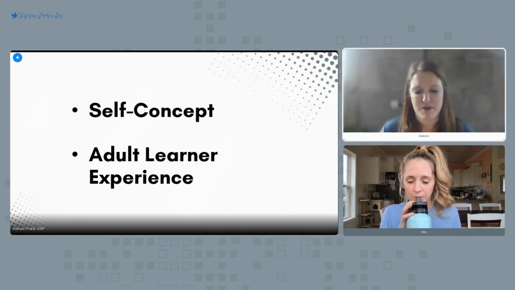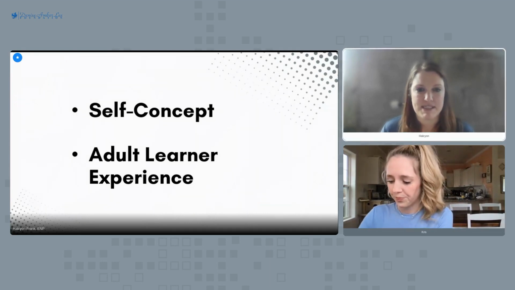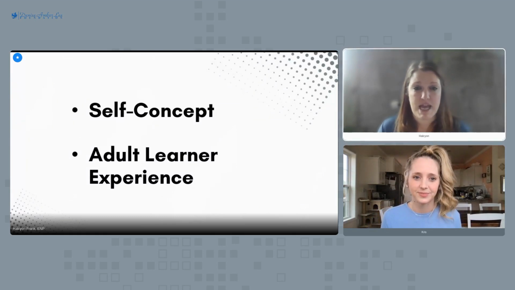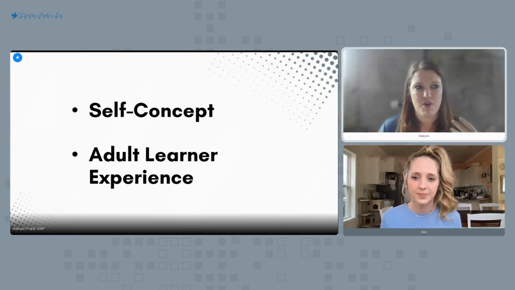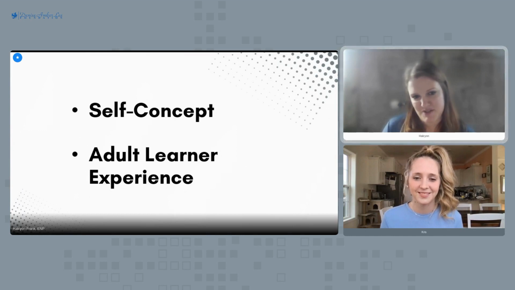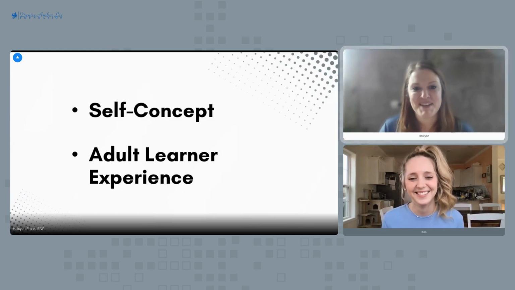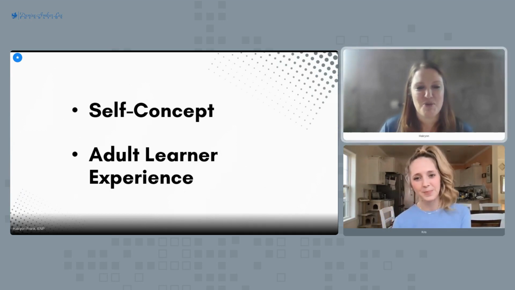I think we all have our own unique style of how we want to take notes, what our approach is, which kind of goes into the next assumption, which is the adult learner experience. So when we start school as little kids, we know what Paw Patrol taught us, and not to touch hot things. But as adults, we bring in so much more experience.